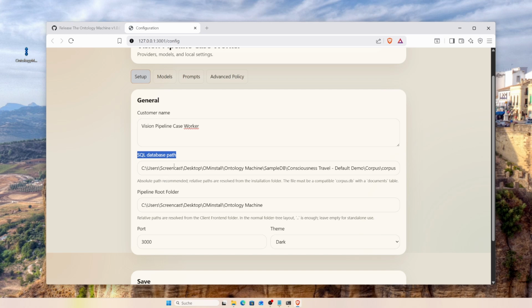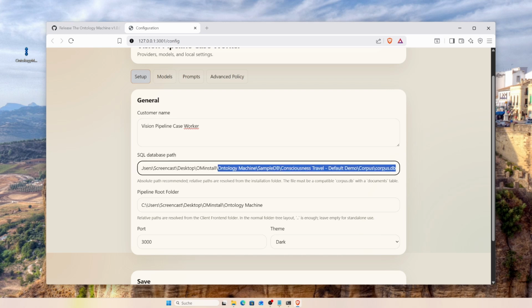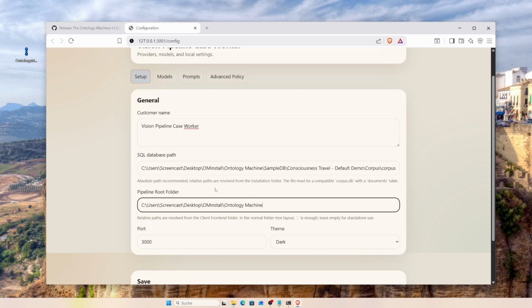The Ontology Machine gets shipped with a sample database that should be directly linked after the install process under the folder that you choose for your install. If this is not there, then you have to look within the folder where the corpus is and just link it, like copy and paste the path here into it.